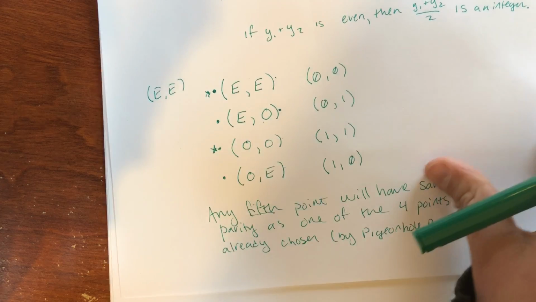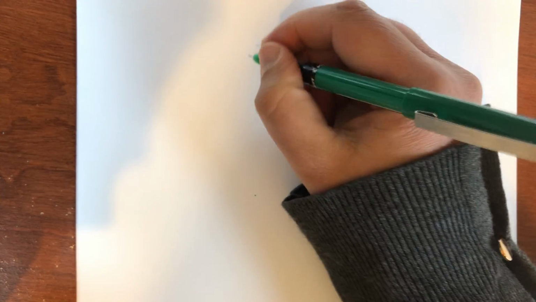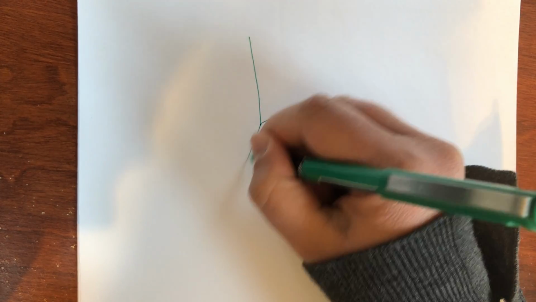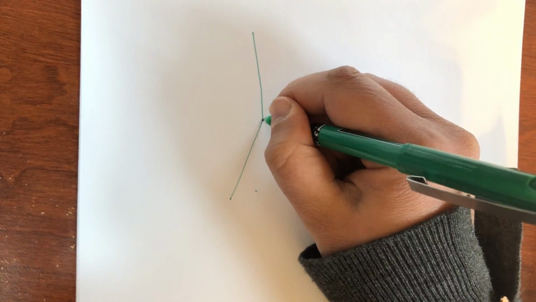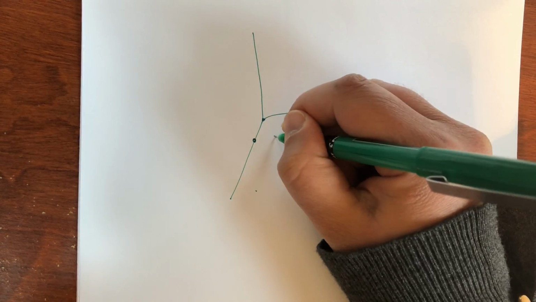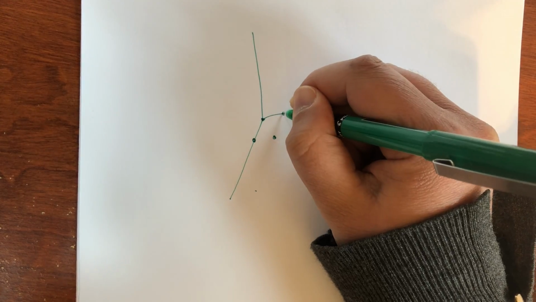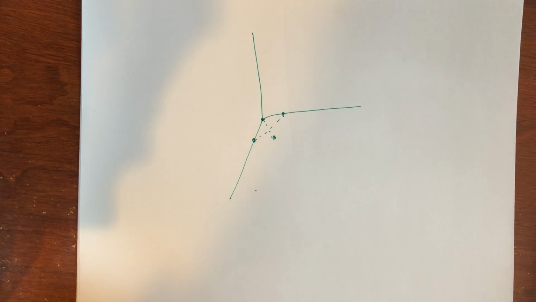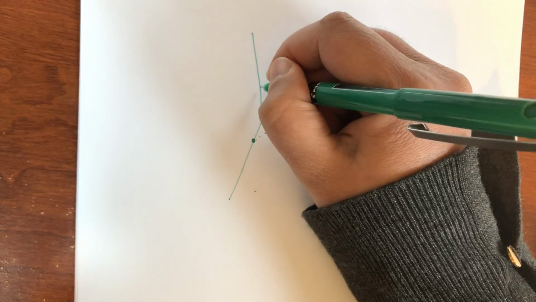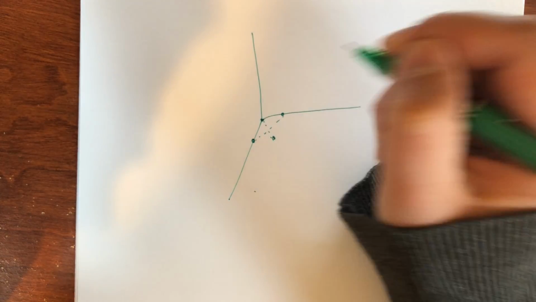Okay. Now you might want to think about how this would generalize to the 3-dimensional case, right? If we have 3 space, and I'm not going to try to draw it, how many points could you choose so that the midpoint between any of the points you choose does not have integer coordinates, right? It's going to be at least 5, I think. It's going to be more than 5, right?